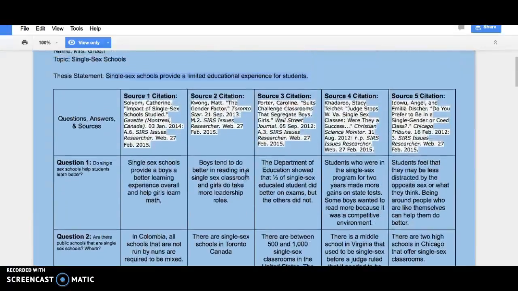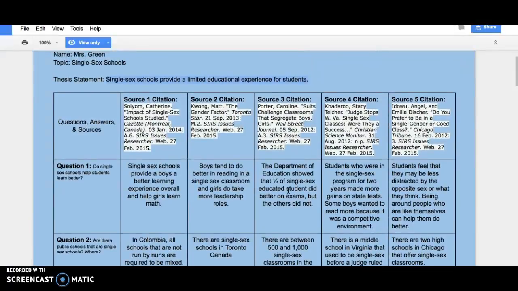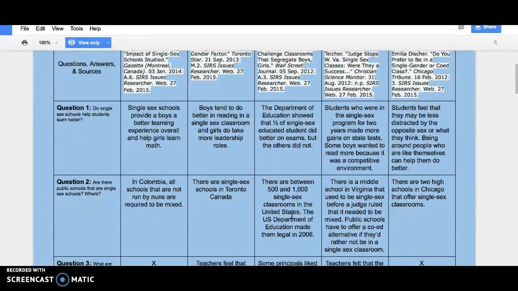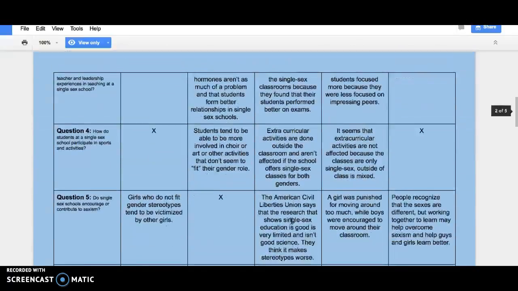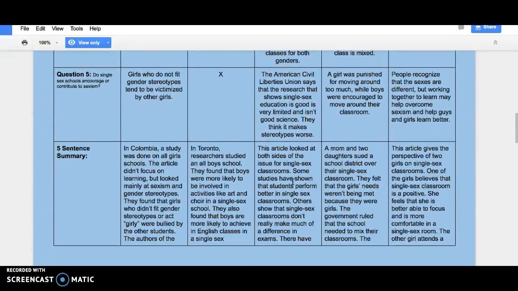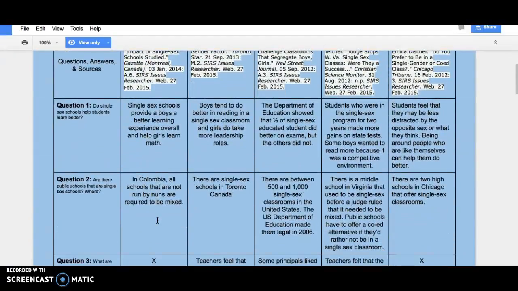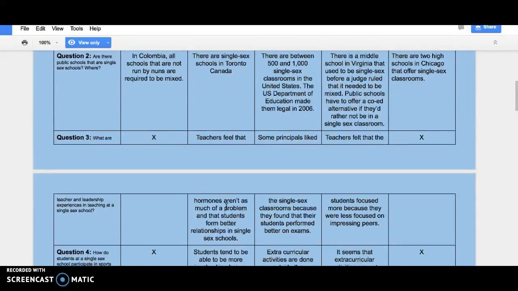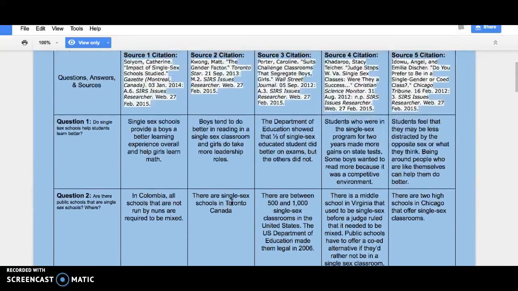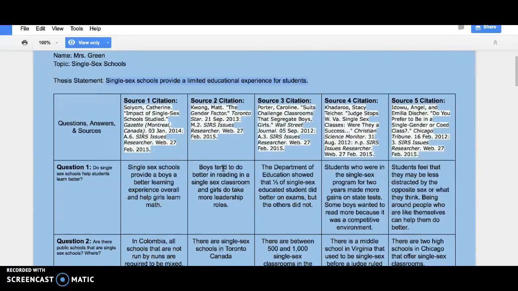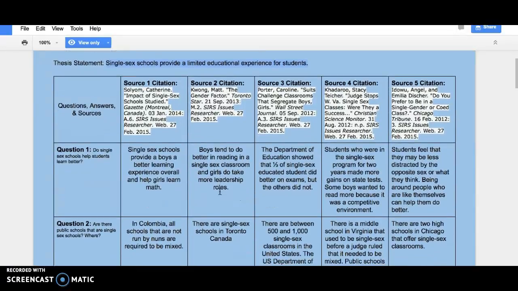Now, some sources are going to be really good sources, and they're going to answer all 5 questions, like source 3 and source 4. Just because you found answers to 3 questions doesn't mean you should stop, because you're going to be using these to write a paper. And the more information you have, the better your paper will be.